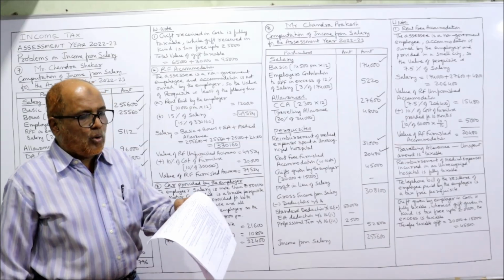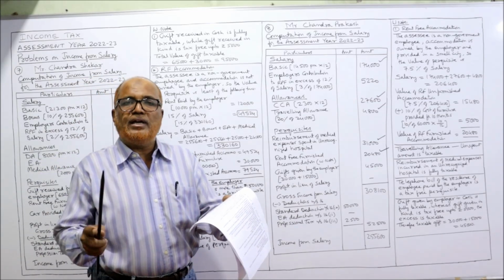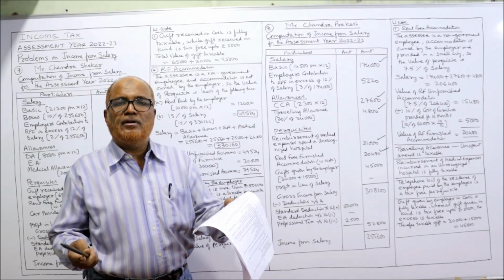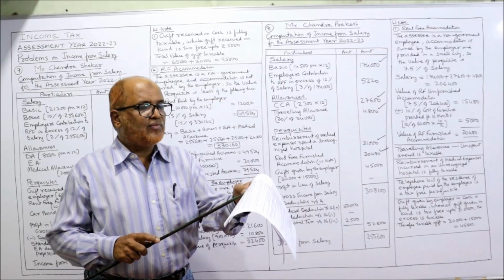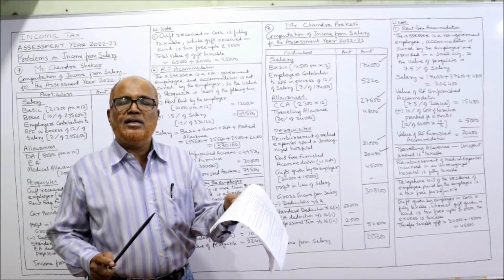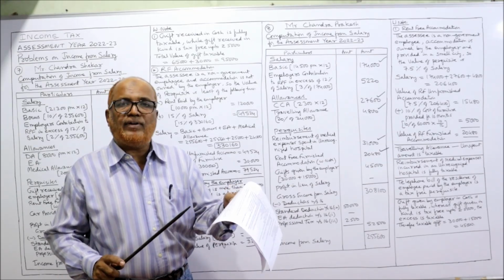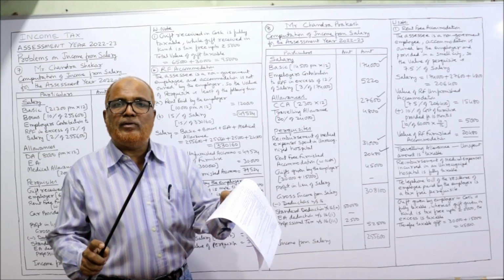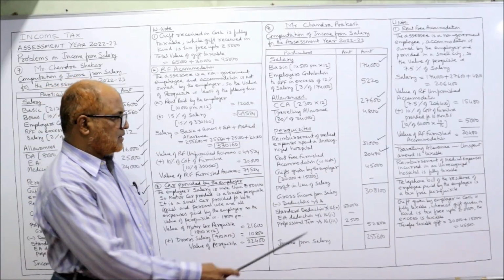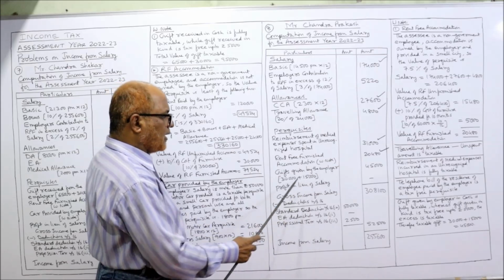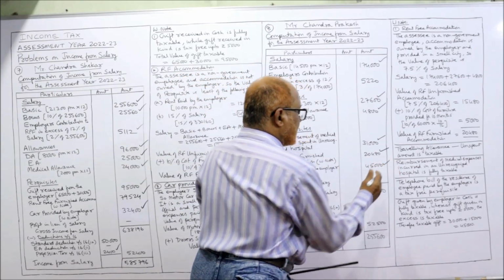The company presented a gold ring worth rupees 35,000 and a gift cheque of 15,000. Actually, gift cheque is nothing but a cash gift. So cash gift is fully taxable. So this 15,000 is fully taxable. Whereas gold ring is a gift in kind, up to 5,000 tax free. So out of 35,000, 5,000 remove. Only 30,000 you take. 30 plus 15, 45,000 rupees is the taxable gift given by the employer.